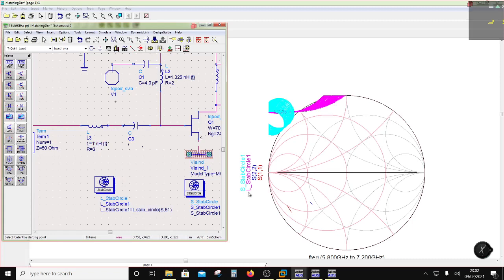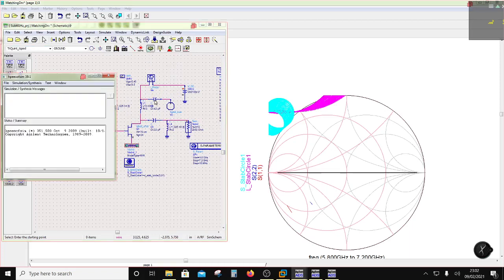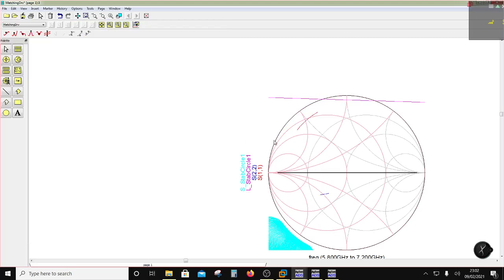And then for this one, I am going to use a shunt inductor. A shunt inductor will move this that way. So I'm going to use a shunt inductor over here, just copy this one over here. Again, I'm going to use the ideal for now. Later I'll put the vias. Okay, so now let's simulate that. This has moved up to here and this has moved up to here. Now this has to come down, right?